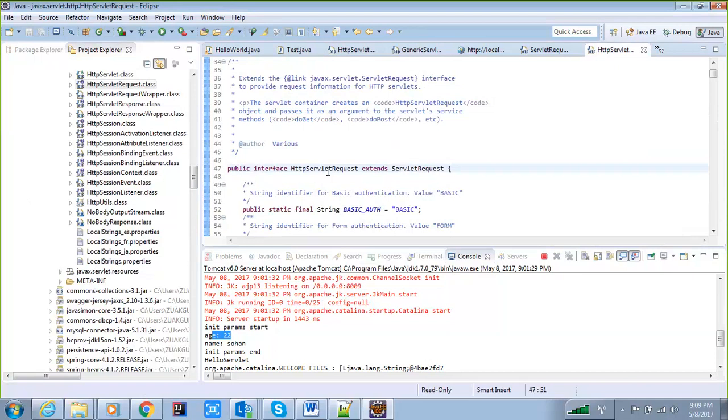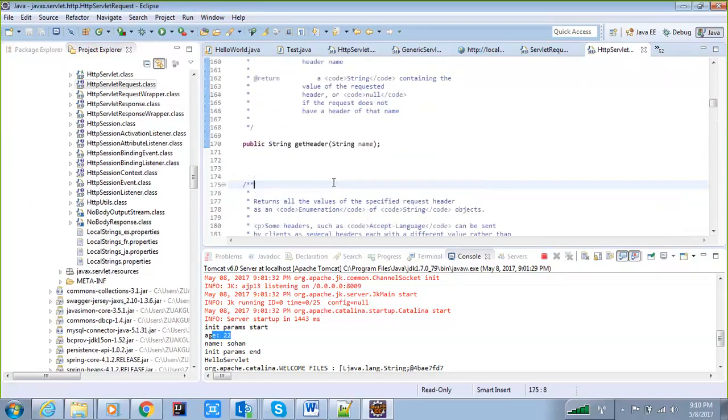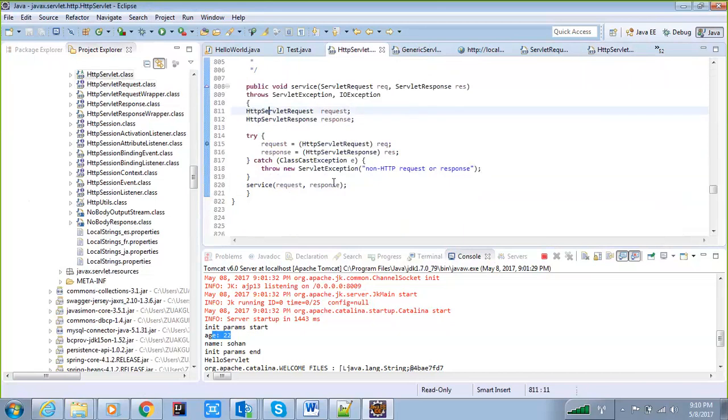So I have shown you the generic servlet and the HTTP servlet, right? When I was talking about the HTTP servlet, it is more of the HTTP protocol. It was following a protocol which is HTTP. And if we are making HTTP servlet requests, that is why we are specifying that it should also follow the HTTP protocol rules. So that is the main reason it is creating the HTTP servlet request and response object.